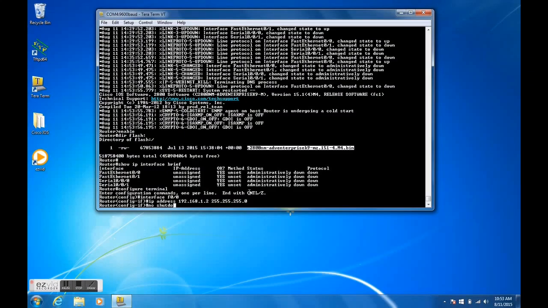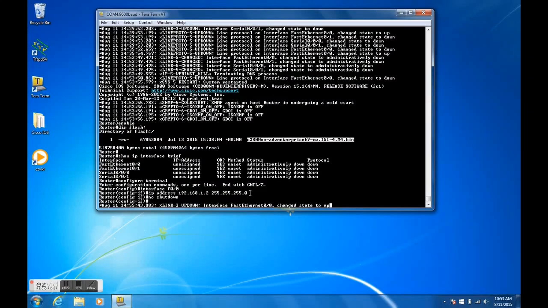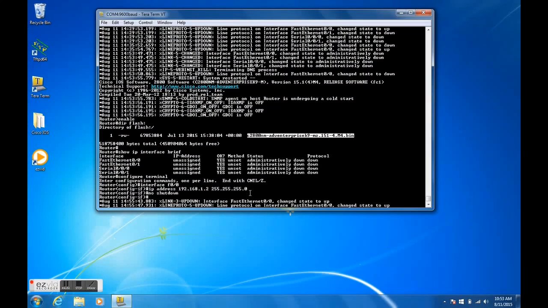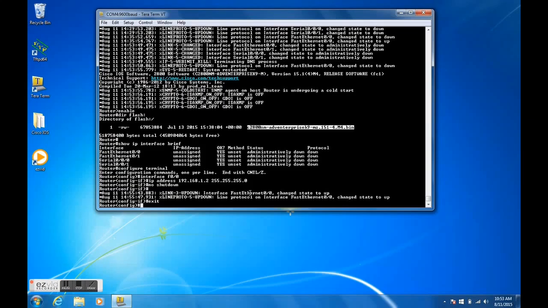And now let's bring up the interface with the no shutdown command. So we are enabling the interface at this time. And voila, we have notifications that the interface is up. Let's exit out of the interface.